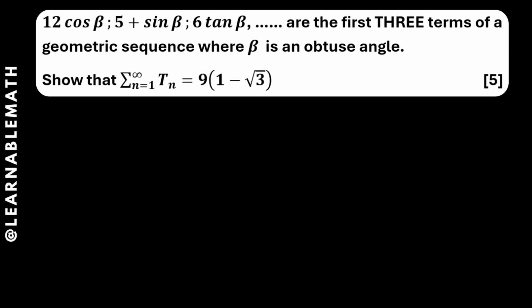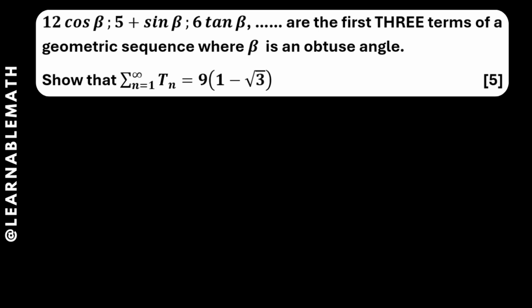You can clearly see from this sum here that there's nothing like beta there, right? So basically the first step for us would be to try to solve for that beta so that we substitute, get the actual numbers, then we can go and get that sum. That's perhaps the main thing in this question. So how do we solve for beta in this question?